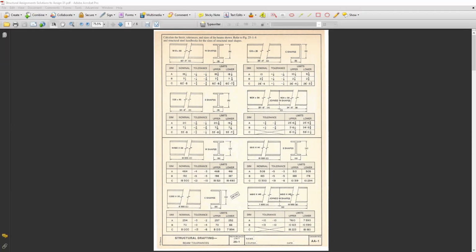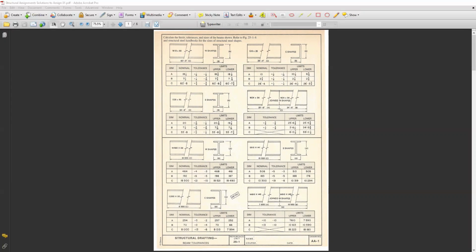So if it comes out of the mill, in other words, if it gets manufactured, and it comes out 18 3/8, it's still good to go. It's still going to fit out in the field. And if it's 18 1/8, it's still okay. If it comes out at 18, it's too small. If it comes out at 18 1/2, it's too big. So they would have to be returned, or they would have to be modified, or something would have to be done to be able to use those beams. All right?